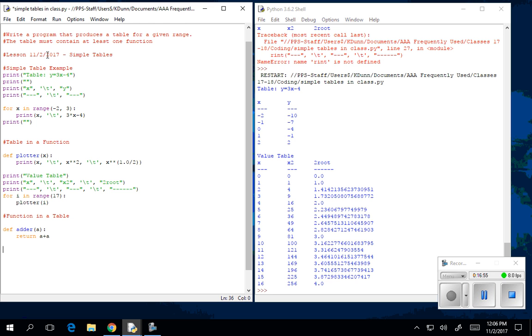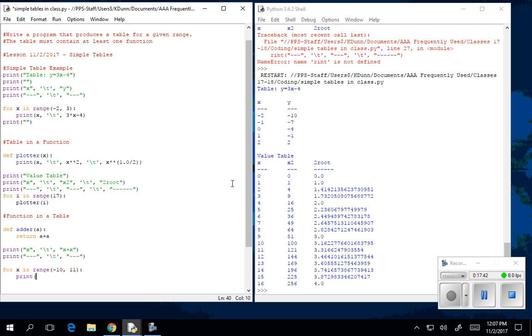Now what I'm going to do is come back up here, from your simple data table, and copy those lines of code, the ones that say x and y, and the little dashes there. It just saves a little bit of time because I'm actually going to use an x in this case. And instead of y, I'm going to have x plus x. So I'll print out x, tab over, x plus x. Then I have these little underline, clean-it-up things. And now here's what I'm going to do. I'm going to say for x in range, it doesn't matter what the range is, I'm going to go negative 10 to 11 on this one.